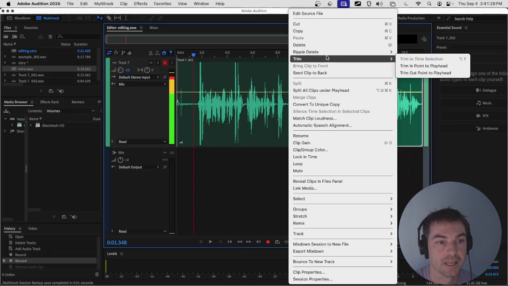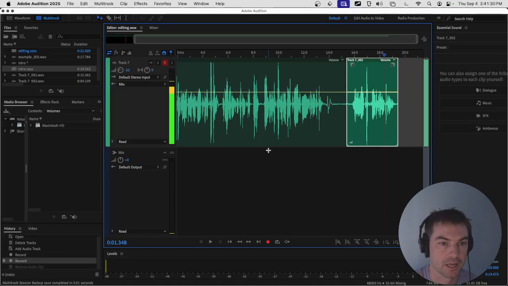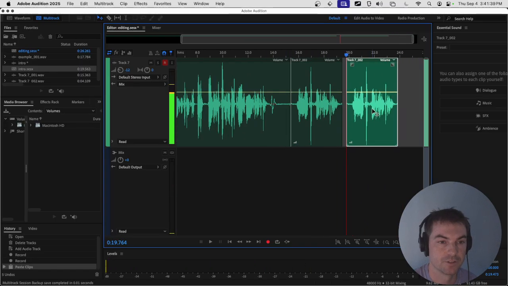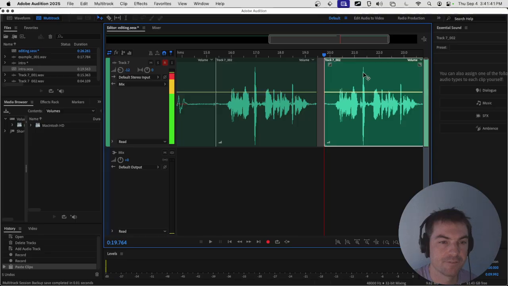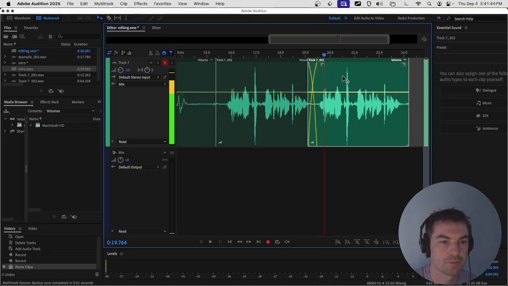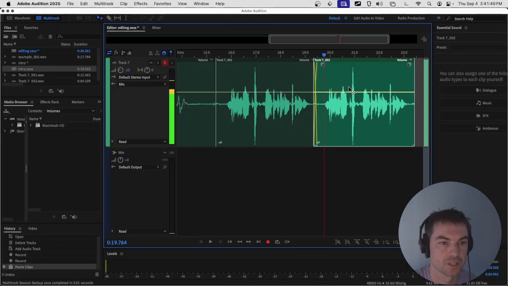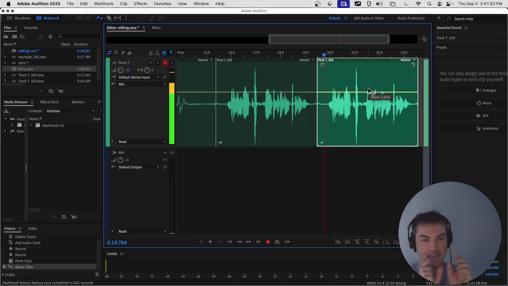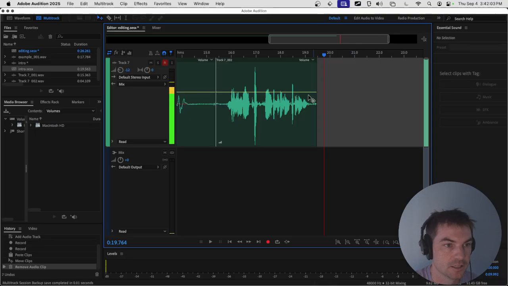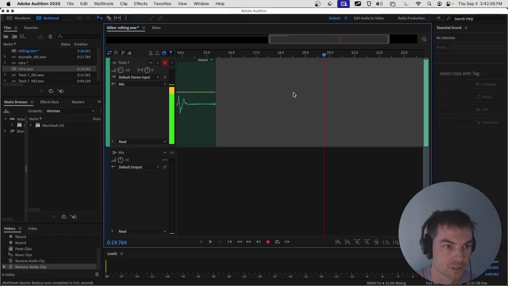I can also copy and paste. So if I wanted to make copies of this, I could copy this and then move the playhead over here and paste it. And so now we have these two. When I have these multiple sections, if I drag them on top of each other, those yellow lines show that it's going to crossfade between those two sections. That's really useful if I'm trying to edit out little ums or ahs. I can crossfade the audio so you don't hear clipping. Maybe we'll do an example of that in a moment. But for now, let's delete these. So if I want to get rid of a track, I can just delete it like that.